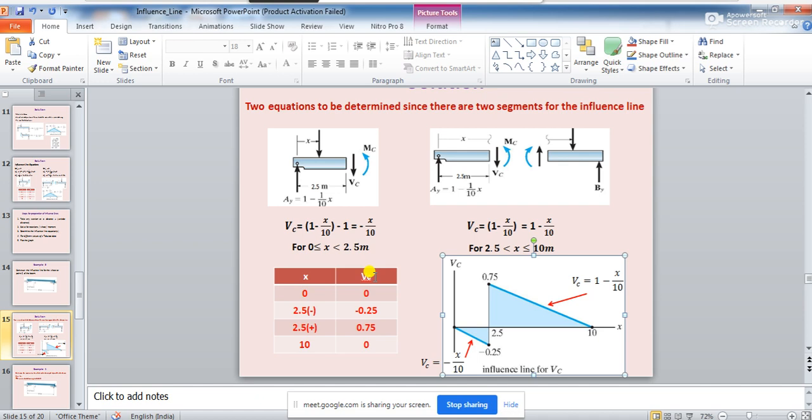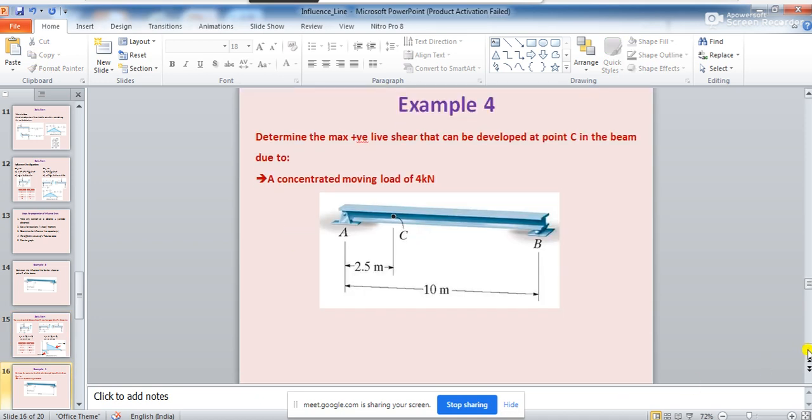See, don't think about whether you are doing it wrong or right, but you try to do it right and you submit it. Unless and until you do hands-on on structural analysis problems, you will not be able to solve them during the examination or even in your practical life. Okay, so let us move a little forward and go to example number 4.